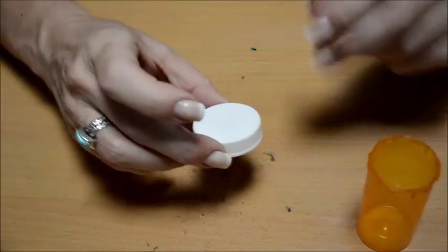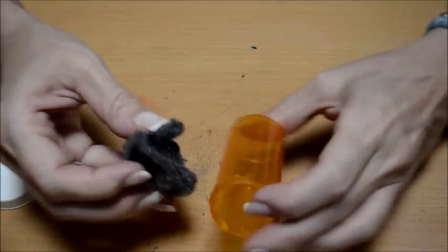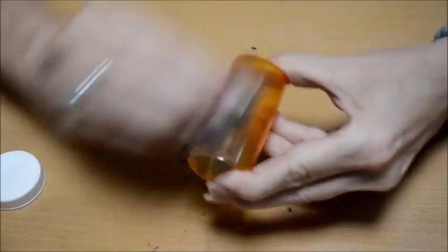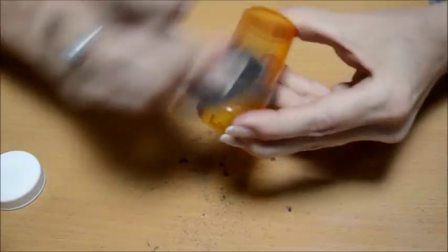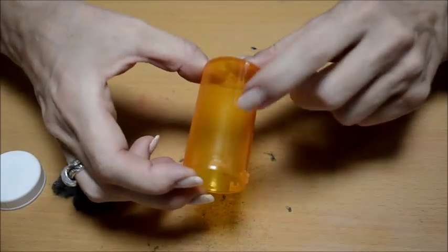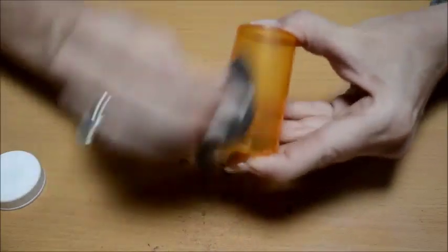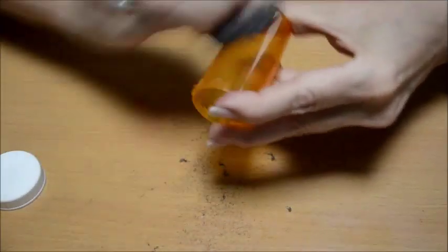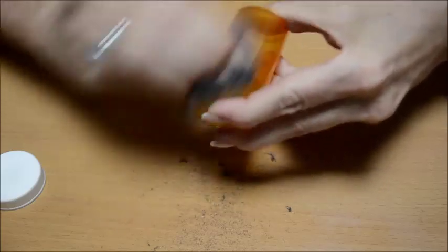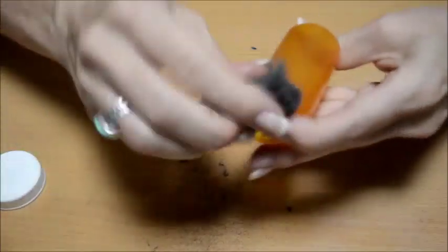You can see that there's a lot of dust. Make sure you have a dust-free area, and you'll want to wipe these off with a rag or something before you paint them. Now with the bottle itself, you're going to want to do the same thing. And as you can see, this side is very shiny, and then when you steel wool it, it becomes very dull. Steel wool the entire thing, even up in here.